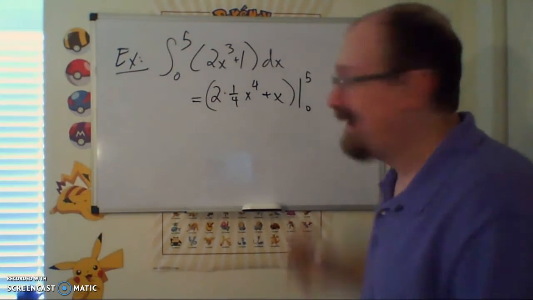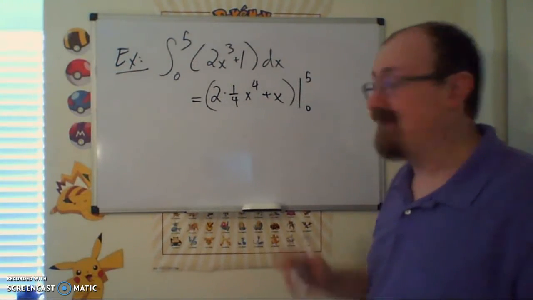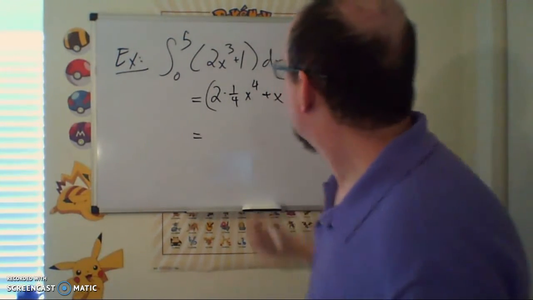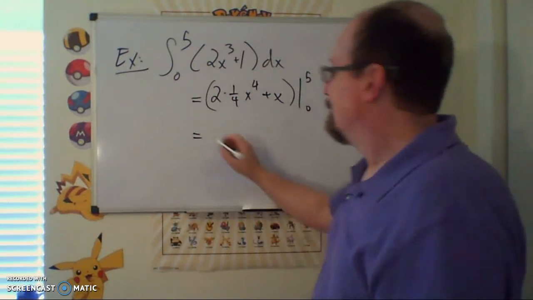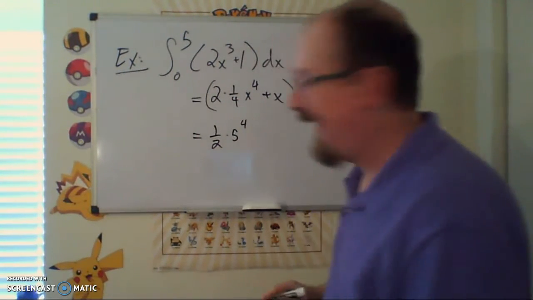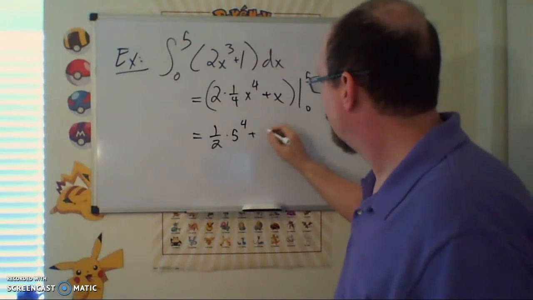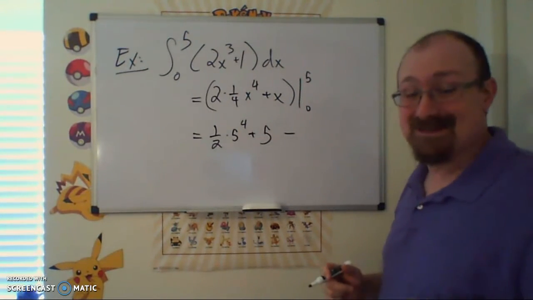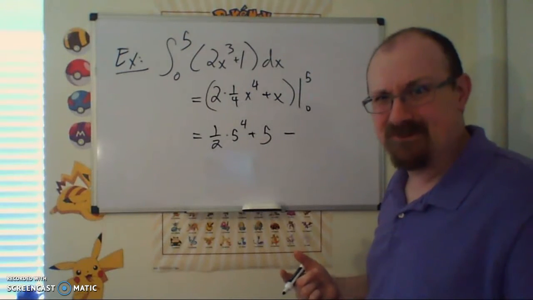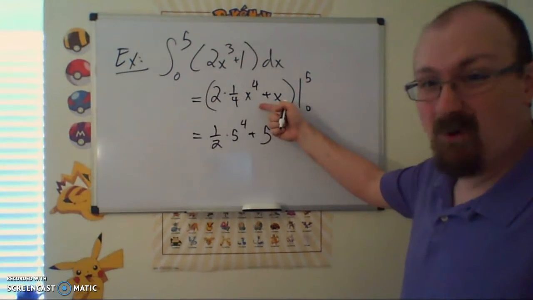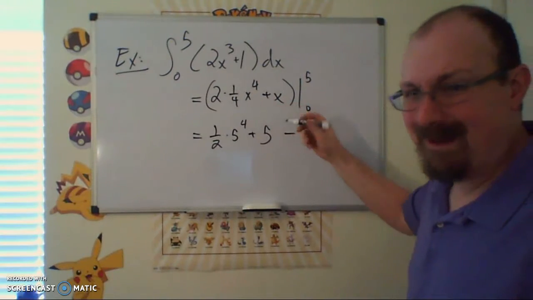We evaluate him at 0. We evaluate him at 5. Technically, we start at 5 and then subtract what happens at 0. So I plugged 5 into this thing. So 1/2 times 5 to the 4th plus 5, okay? Minus, again, remember that minus is important. It's baked in here, even if for this example it turns out it doesn't have much of an impact. If I plug 0 into this thing, yeah, I get back 0.